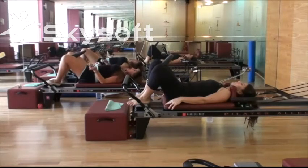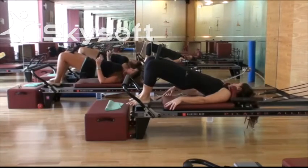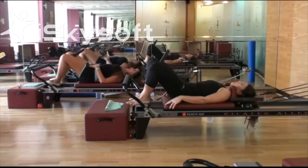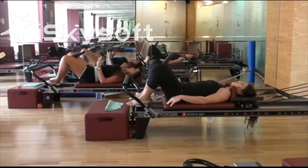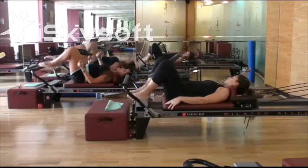Release, inhale, exhale, squeeze and lift. Inhale, lift yourself all the way up, holding yourself up, holding and squeeze. Inhale here. As you exhale, roll your spine down, vertebra by vertebra, very slowly. And release, inhale.